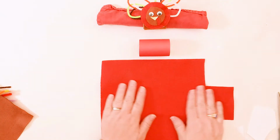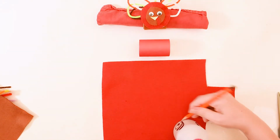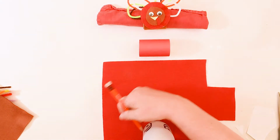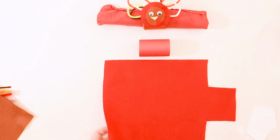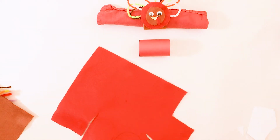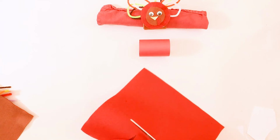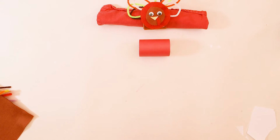Now, you might be very skilled at tracing or drawing circles. Not me. I always have to trace something. I just have to. So on my red felt, I'm going to trace 2 of these circles. 1, 2, and cut those out. And I'm also going to cut a brown circle. I'm going to use the red circles as kind of almost like a sandwich with the pipe cleaners in between. Now I want Oreos.